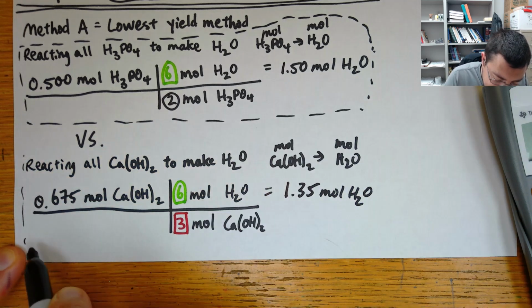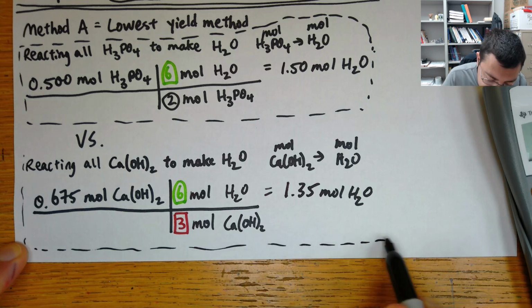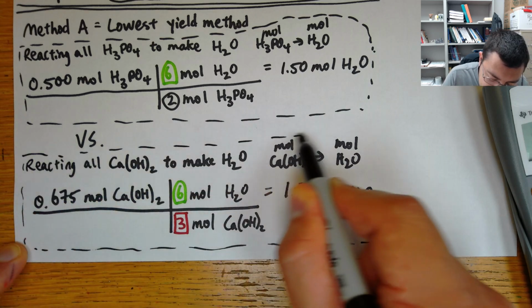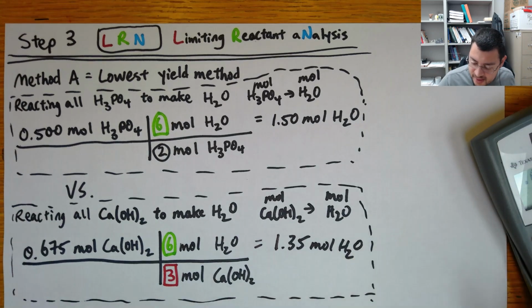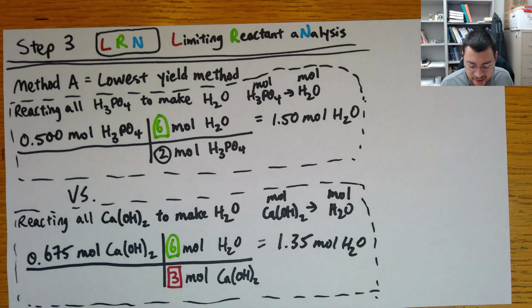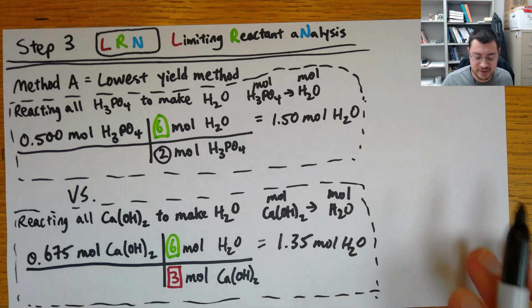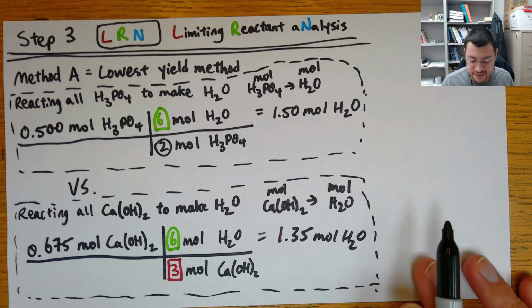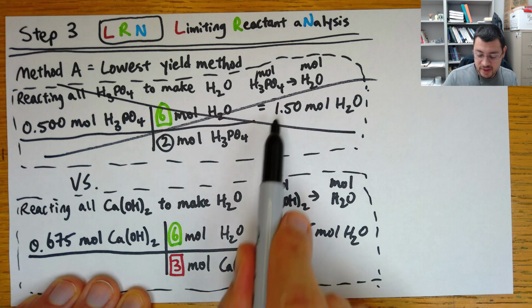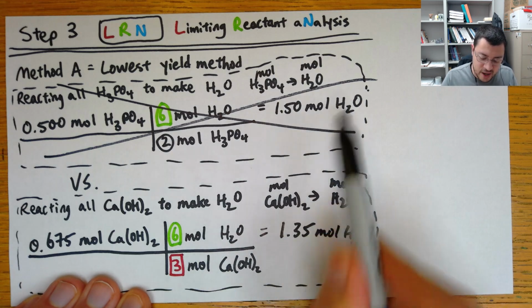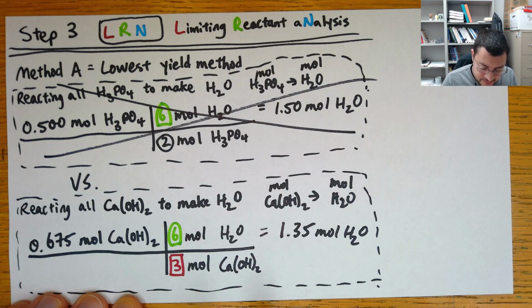All right, so this is our battle. We have 2 possible amounts of water calculated, but only one can be correct. How can we have 2 different answers? Okay, they have the same units. It feels like we have 2 different possible answers, but that should feel ridiculous, and it is. This is the ridiculous one. It is impossible to make 1.5 moles of water because we have a lower amount that can be calculated.